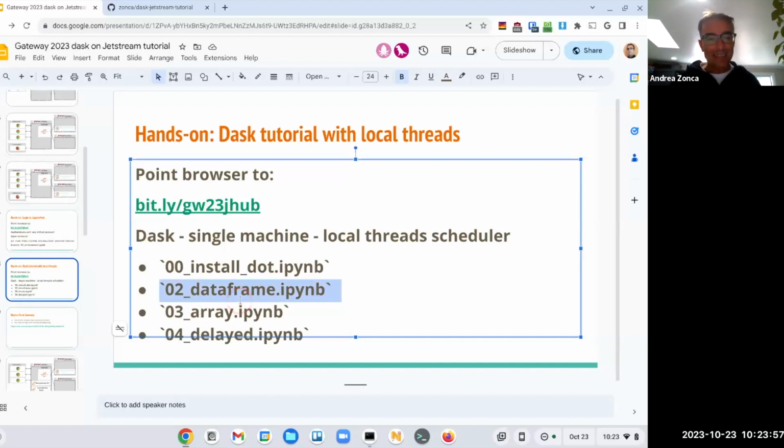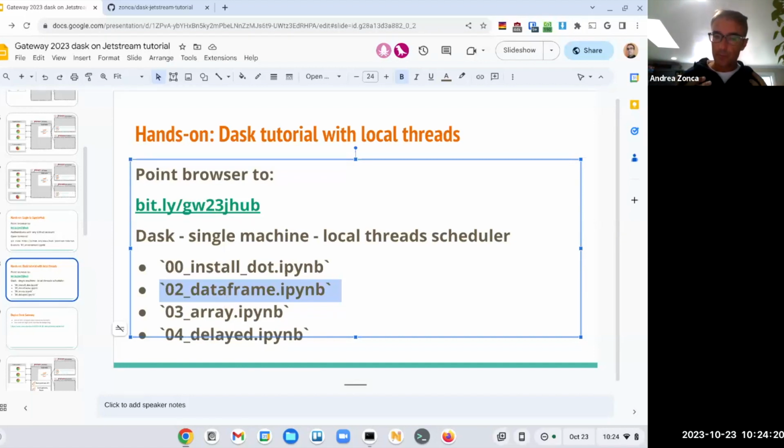Dask has different interfaces, different sub-modules, and the two most commonly used are Dask DataFrames and Dask arrays. Dask DataFrames are basically a parallel version of pandas DataFrames.